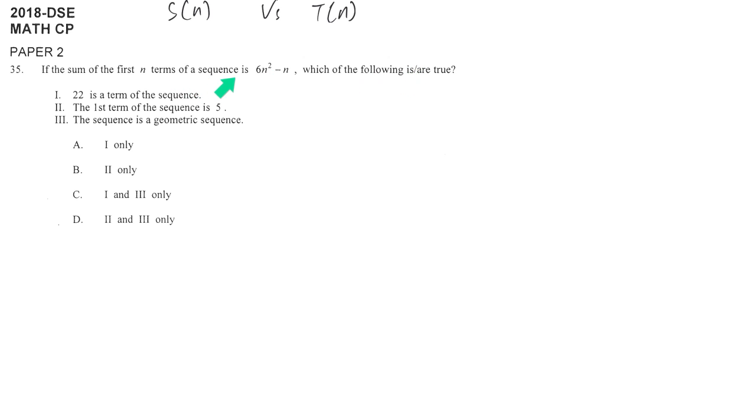Before we start, whenever we think about a sequence, you have to ask yourself: is it an AS or a GS, or some other sequence that we didn't learn any formula for? In this case, you can't simply say it's an AS or a GS because this is not the nth term, and you need more investigation before you make the decision. So what we know is S1, and we can find S2. Let's test these two values first.